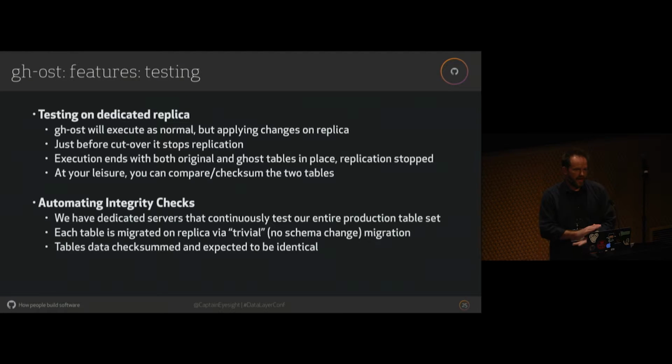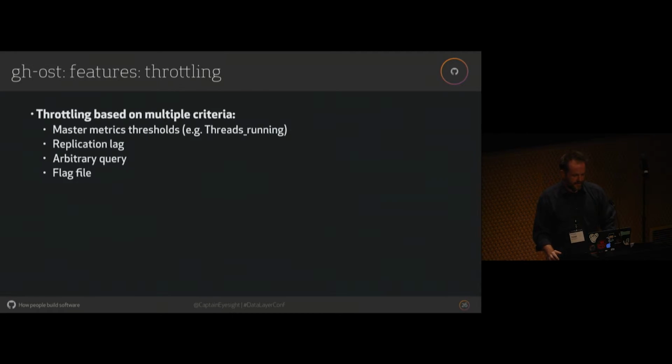In our particular case, we have three AWS boxes that are constantly running on our production servers that go through every single table and do an arbitrary alter that doesn't make a change, but goes through the process of saying, okay, I'm going to do this alter. The alter copies the table, does nothing, and just copies all the data, and then at the end it breaks out and verifies that everything looks good. If there's a problem, then we would get an alert and have to look into it.